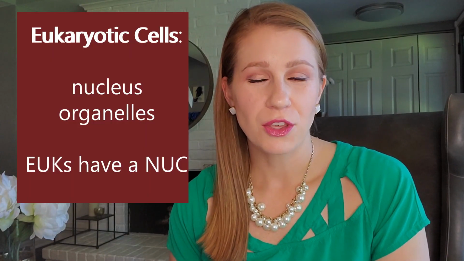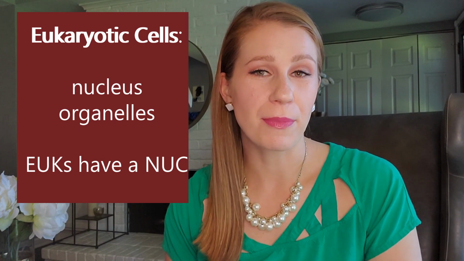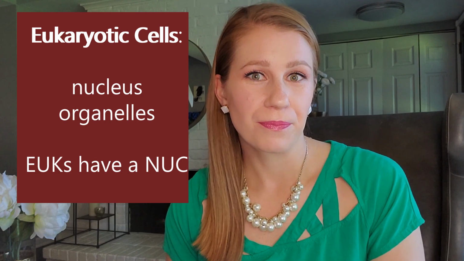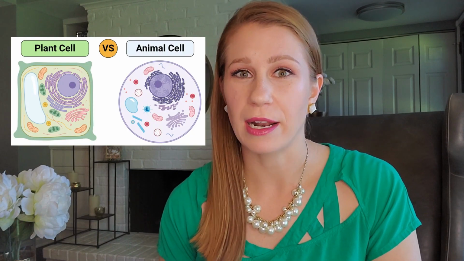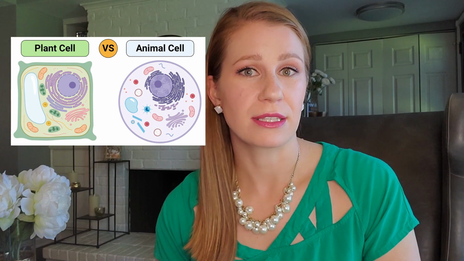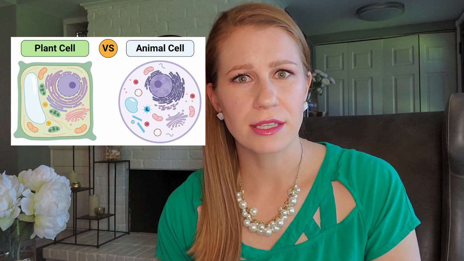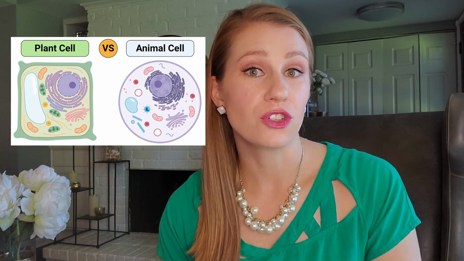Let's recap. Eukaryotic cells have a nucleus and membrane-bound organelles. I like to remember it with a rhyme. Euks have a nuke. This goes along with the other rhyme that I had, pro says no to a nucleus and organelles. Eukaryotic cells make up the majority of organisms on the planet, just like you and me, and we break them down into plant and animal cells. And there are a couple of main differences. Plant cells have a cell wall for protection, and they also have chloroplasts, which are there to help them turn sunlight into sugar. In our next video, I'm going to compare and contrast eukaryotic cells and prokaryotic cells.